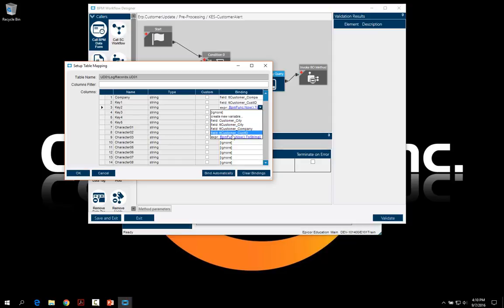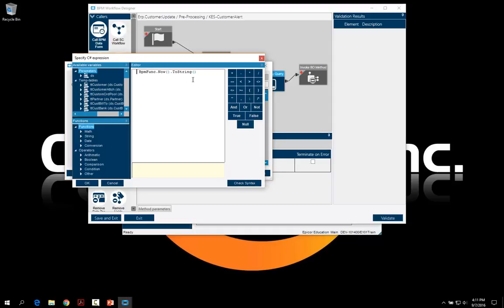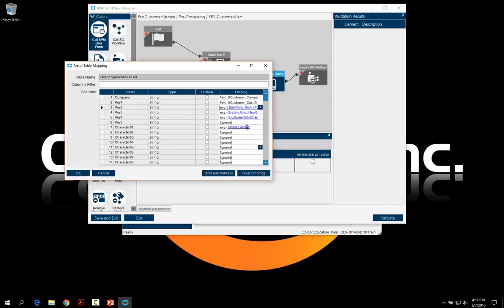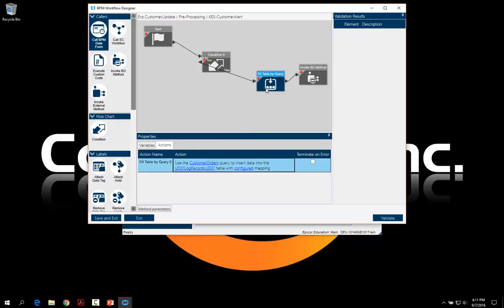If you choose the expression option, you can create expressions to show in your field that you're mapping to. So here we just put in the current date and time by using a BPM function of now to string. And you can check syntax and use all the parameters and functions that are available on the left hand side. So once you have everything mapped how you need to, you can say OK, and that finishes your fill table by query portion of your workflow design elements.